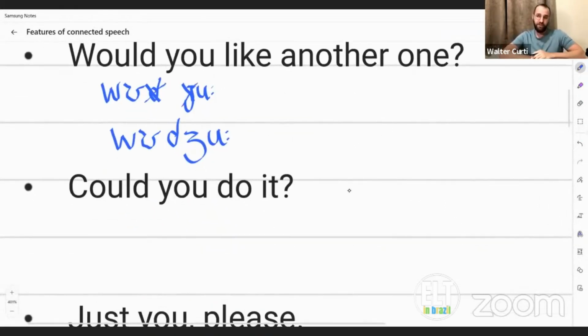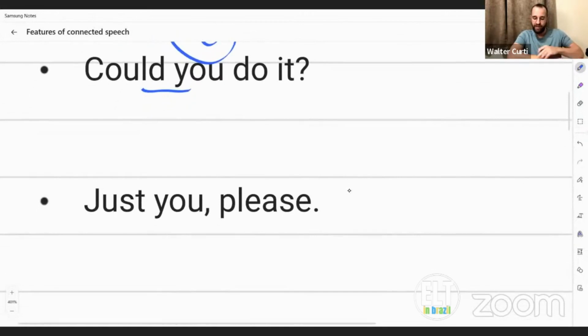We have more cases. So if you take a look at this one, and I think I saw something. I think it was a movie with Anthony Hopkins the other day, and he's a Welsh actor, and he pronounces it just like that in that case. But I think it's Bruno, you would agree with me with that. Like I think Brazilians do pronounce it the same way, right? Would you? Yeah, I believe most of us, or at least, most of us. Same thing's gonna happen in could you. So it would actually be the same sound. Could you do it? Right?